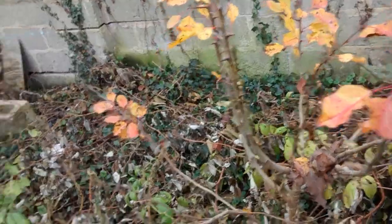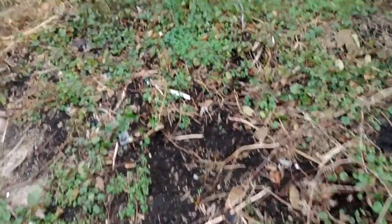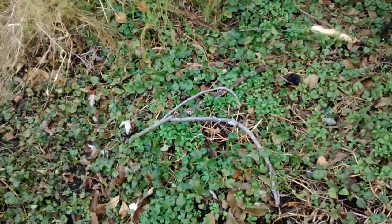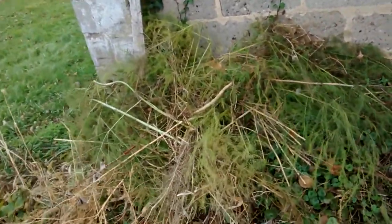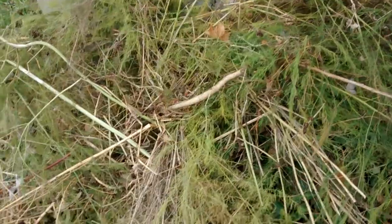I got my compost pile right next door here. It needs to be straightened up, raked up into a bigger pile, and somehow all this is everywhere. This is all compost. It's got a lot of growth in it, but I know how to deal with it. And that's a lot of my asparagus plants. I had to cut them off and put them over here. That's going to be part of my compost.